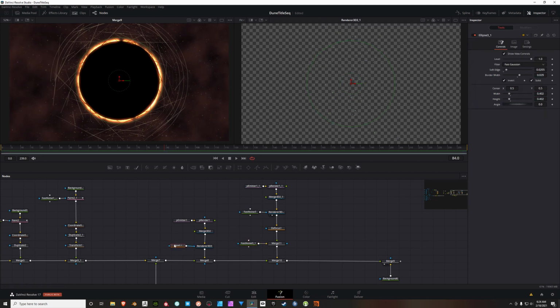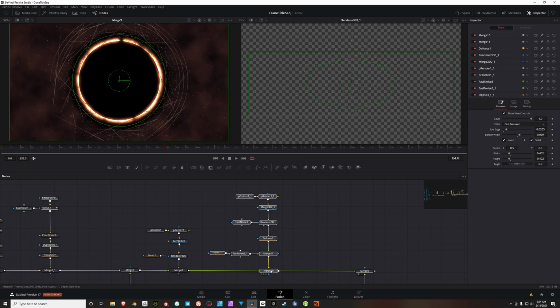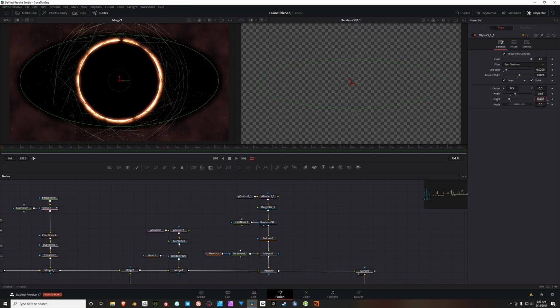Let's take our ellipse node that we made previously and copy, and we're going to paste it. And this time we're going to use it as a mask for the fast noise node. And just real quick, I'm going to take these nodes and move them over just to give us some room. And with this mask now, width of it's going to be 0.85, and then the height of it is going to be 0.268. All right, keep it rather small.